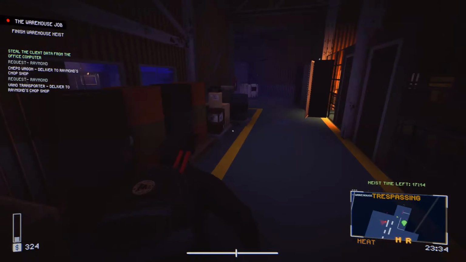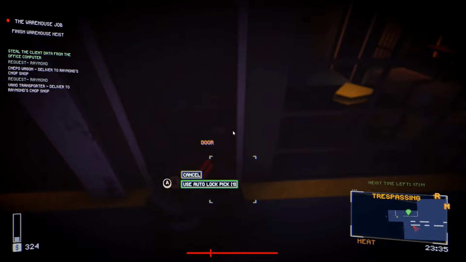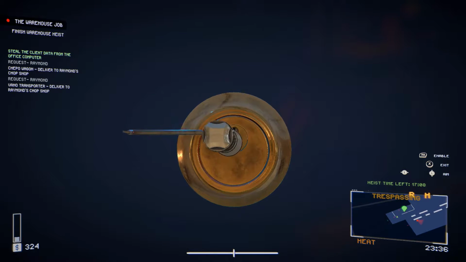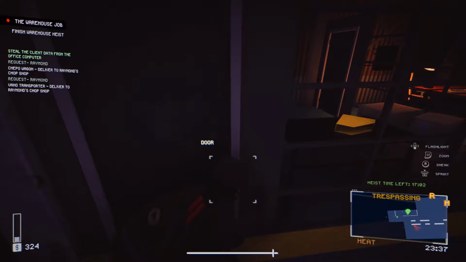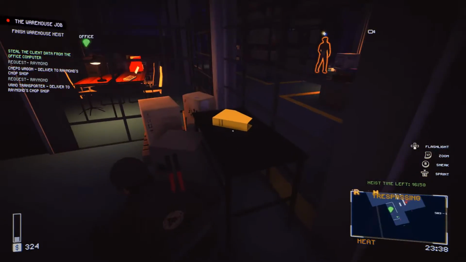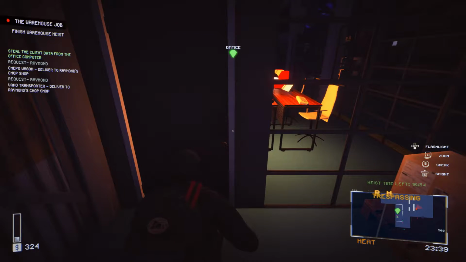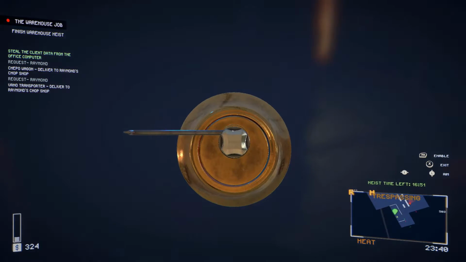There's a door in there, so we've got to go this way. Do that. Nice. Let's close the door behind us. So he's just standing still, so that's a good one. Action list. Alright, auto lockpick.